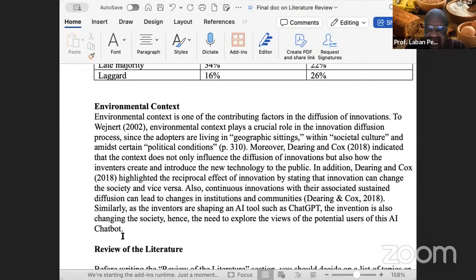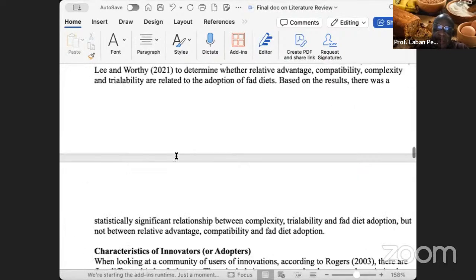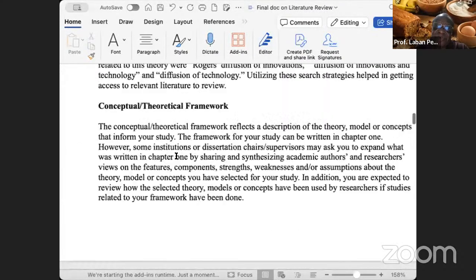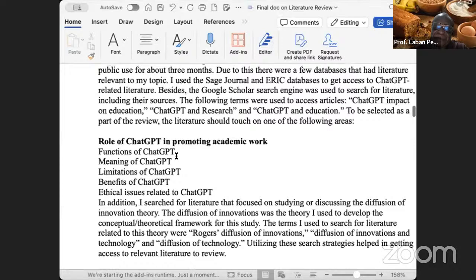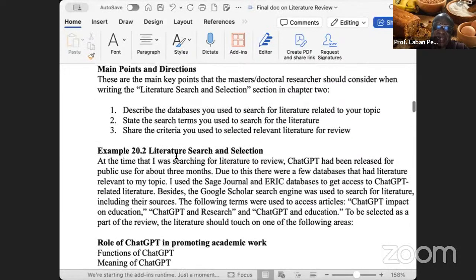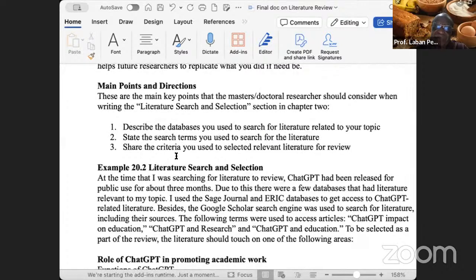Thank you. Very good. And where else would you find it among the universities? I hope we are beginning to understand the magnitude and the value of a literature review. And remember, up here, not just the conceptual and theoretical framework, but this ChatGPT, what we are talking about.